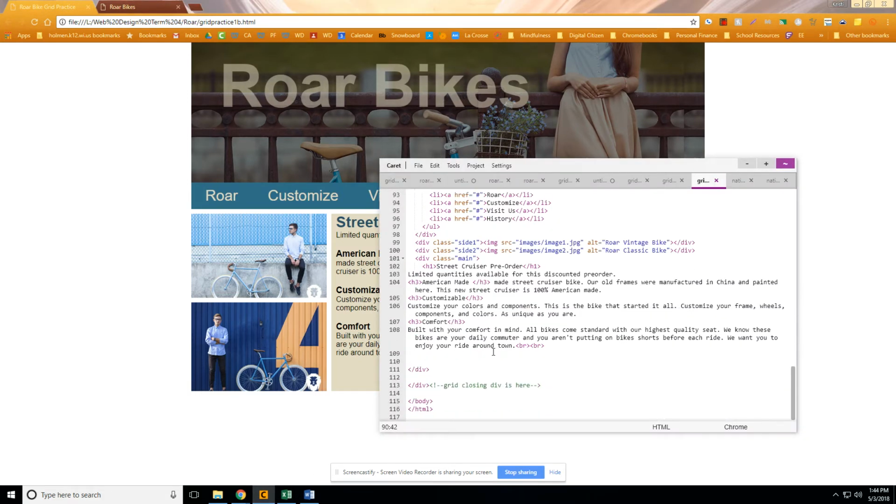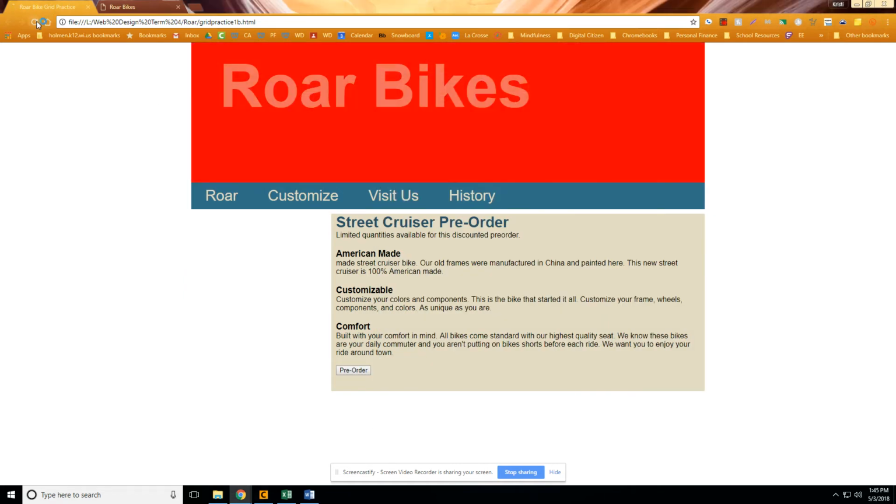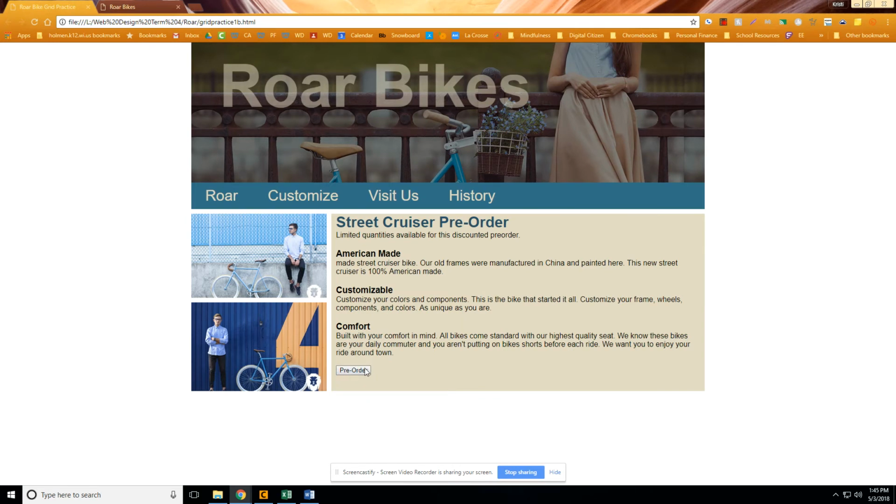Next thing is the button. So find your main div, and I can see it starts here, it ends here, and we're going to go in and put this button in. And so we're going to actually just use a tag called button, and we're going to say type equals and then in quotes button. And then in this text, this is where we're going to say, instead of calling it button, we're going to say pre-order. So this is where they are going to go if they want to pre-order the bike. And let's save it, refresh it, and you can see here we have this little button added.